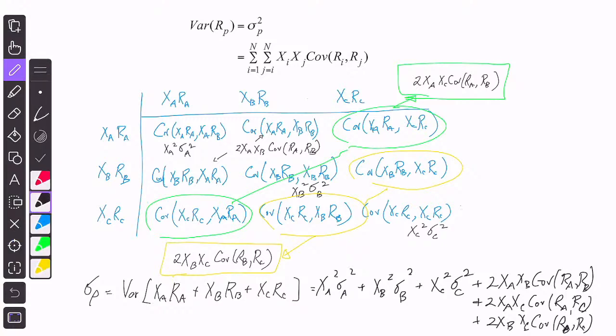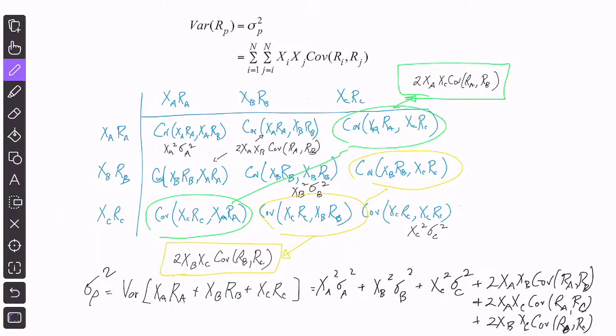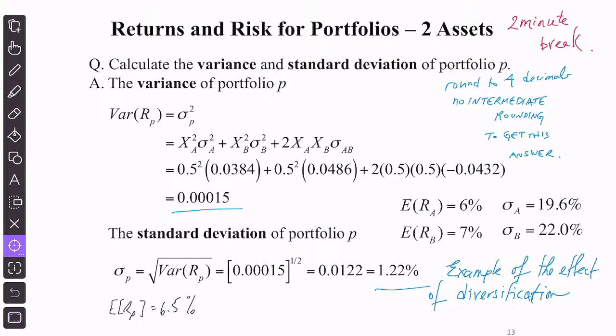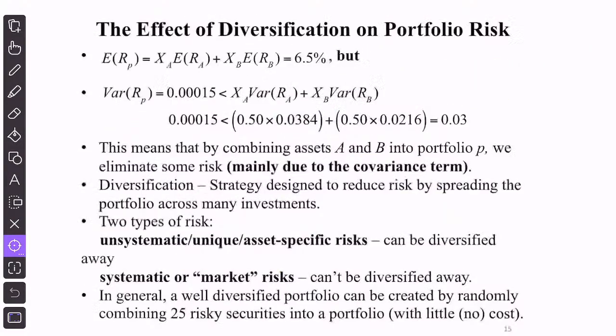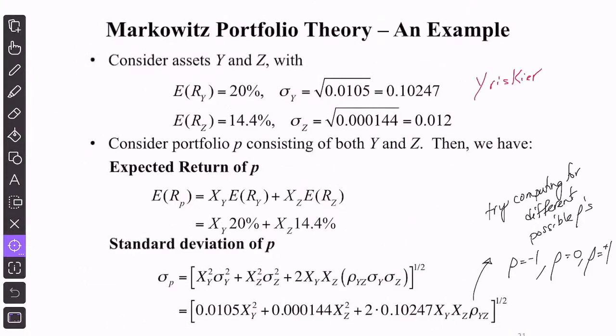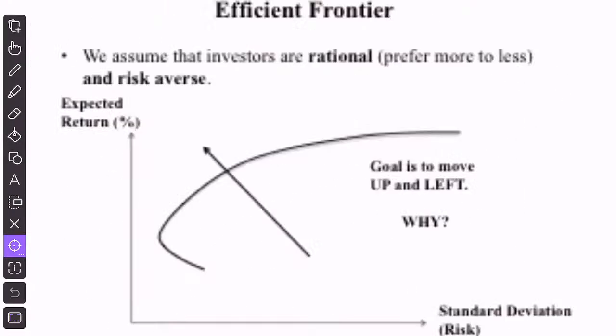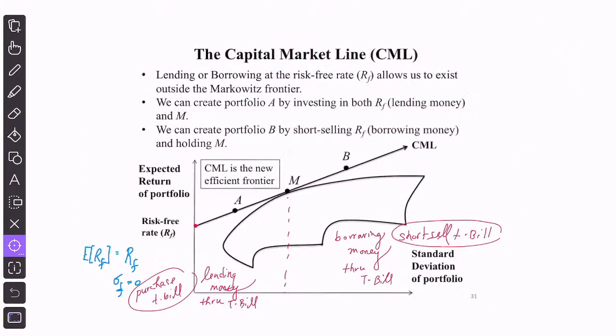Oh, I should correct this. This is a square, right? Because that's the variance. And the standard deviation is the square root of that. It says it up here. So that's what the variance is, and we take the square root to get the standard deviation. So that's what's on this axis. So it's a measure of risk. And here we have the expected return of the portfolio. So anywhere you are in here, you would have the standard deviation and the expected return.